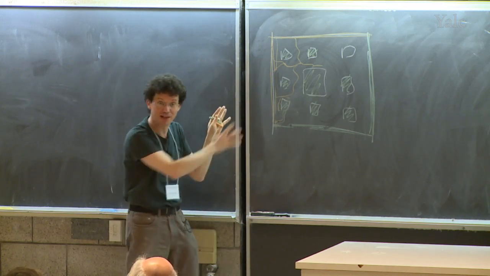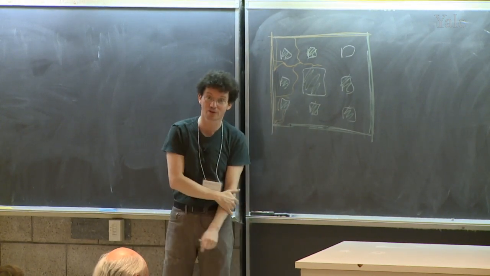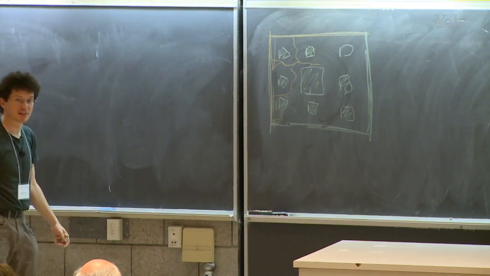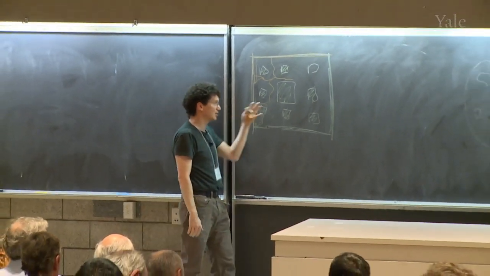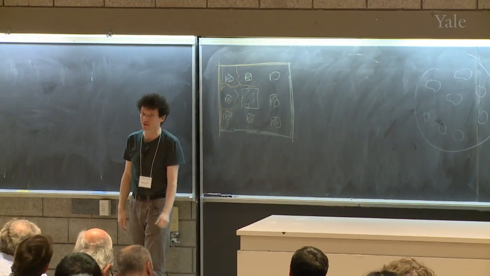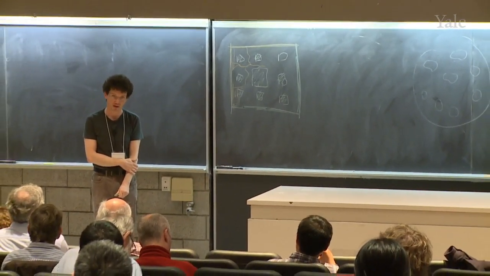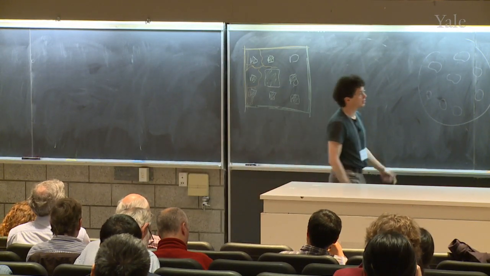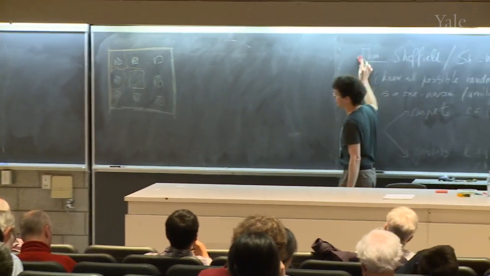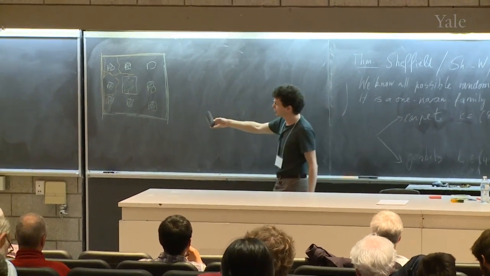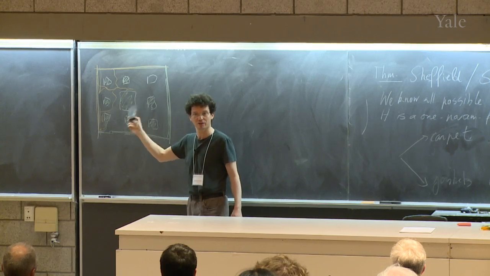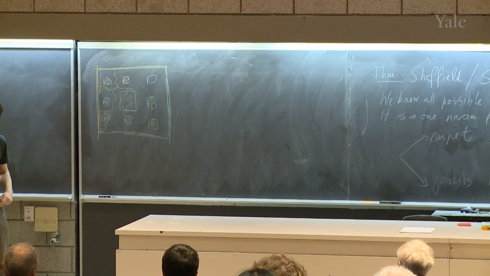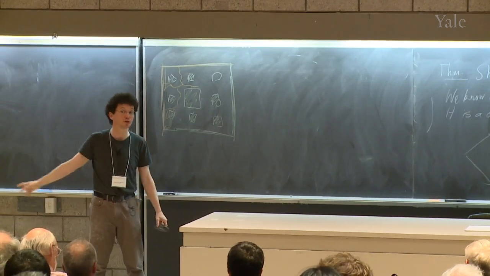Because when you slice open, all these holes will move and jump around. So it seems there's an obstruction here that tells you that we're not going to be able to make this work in this picture. However, if you think about it, it is actually possible to make it work if the fractal you're looking at is not a Sierpinski carpet or a deterministic one, but if the fractal itself is the one that nature really produced.